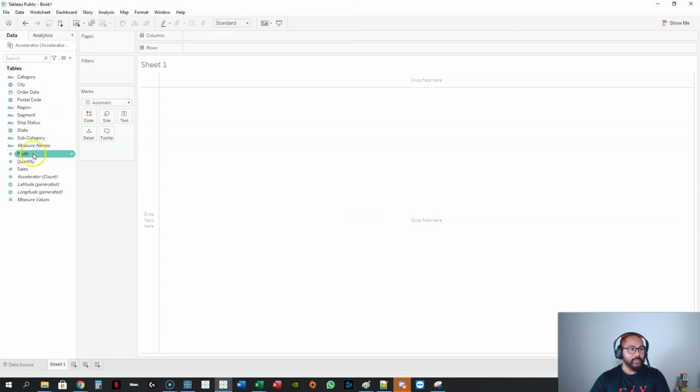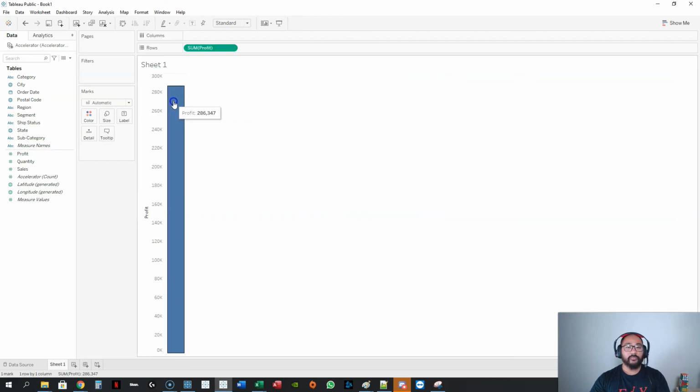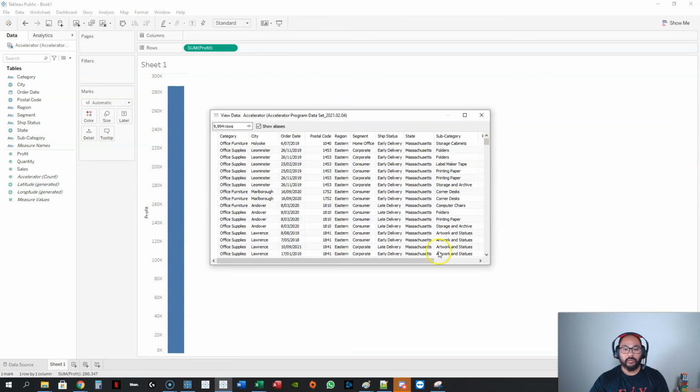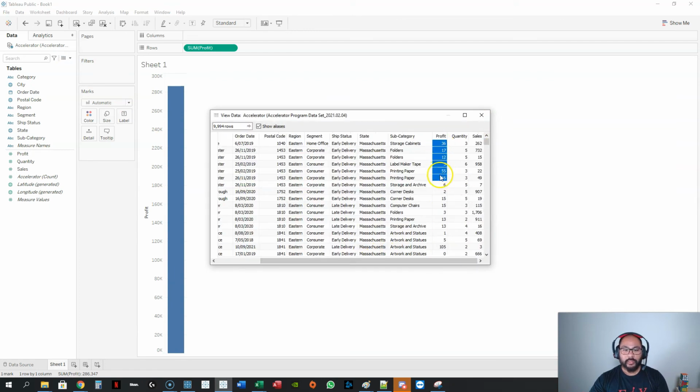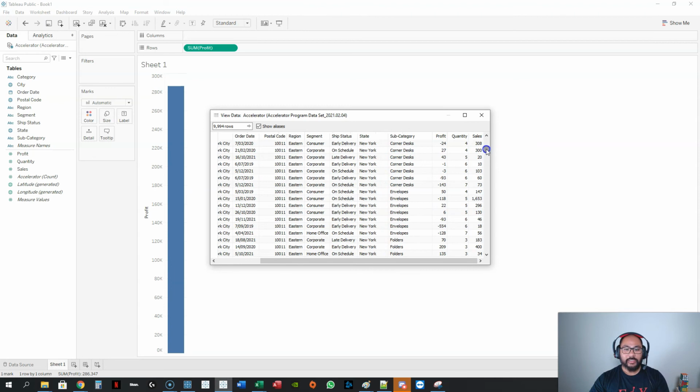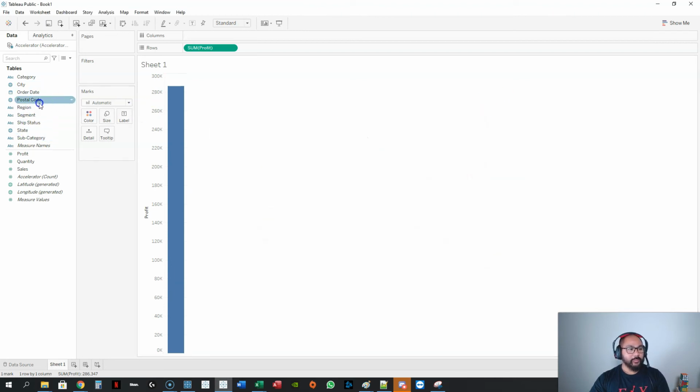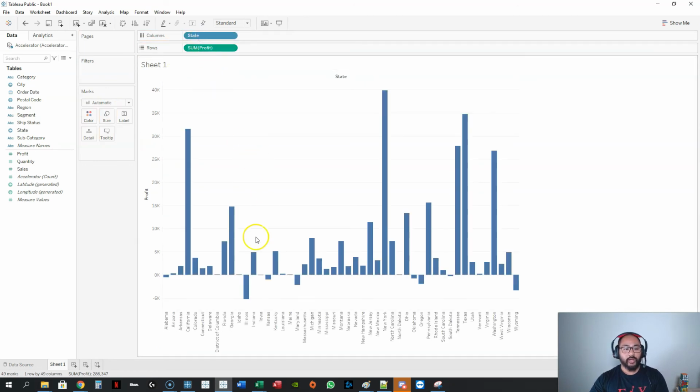Let's do one for profit as another example, and then we'll finish it off there. Let's bring profit in. So again, I can just double click. That will give me the sum value of everything in the profit column right here, if I sum that all up. And that's actually got positive and negative values. I want to break this up by, let's say, the state, and I can grab state and just drop it into columns, or I can double click. Either way, you can see each of the states have now been broken up.